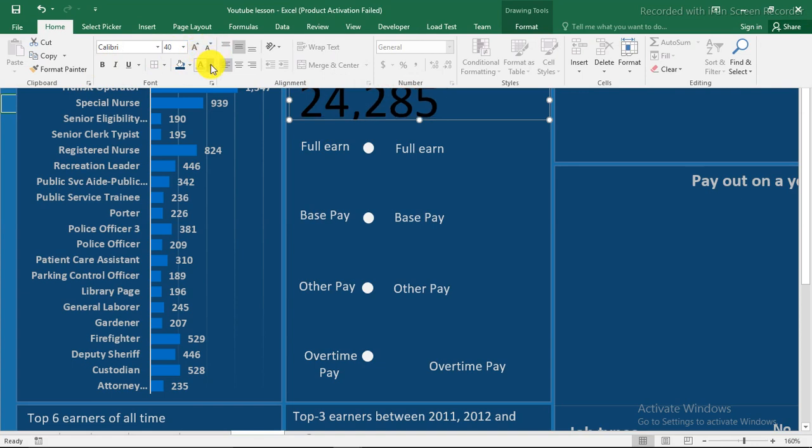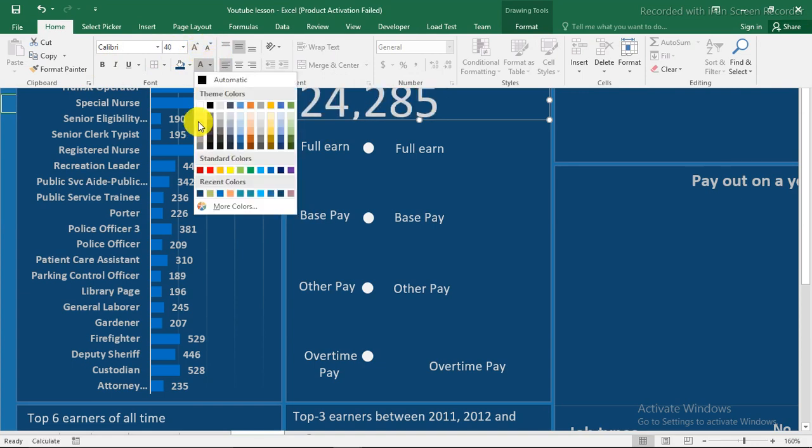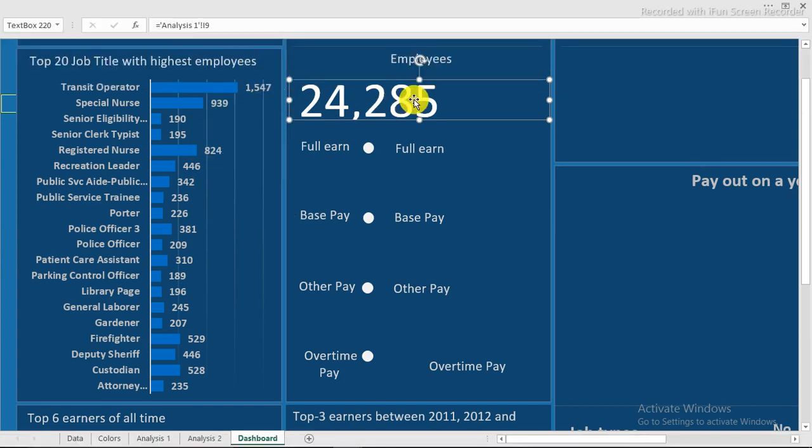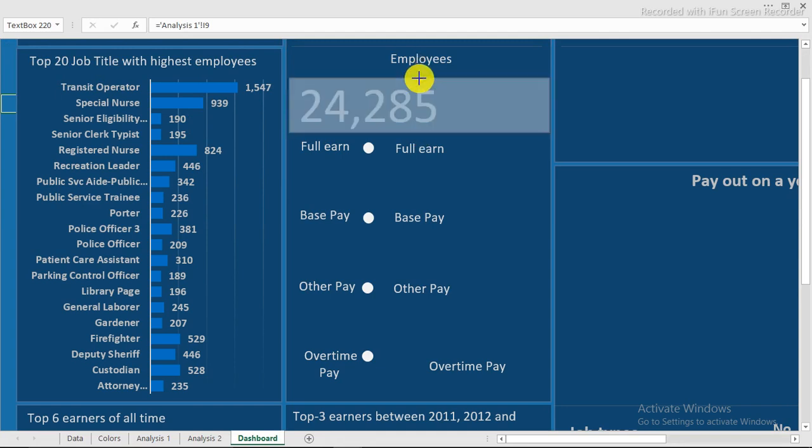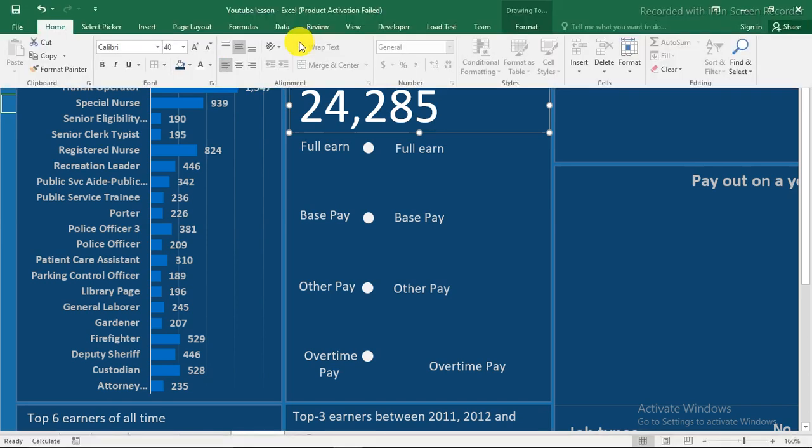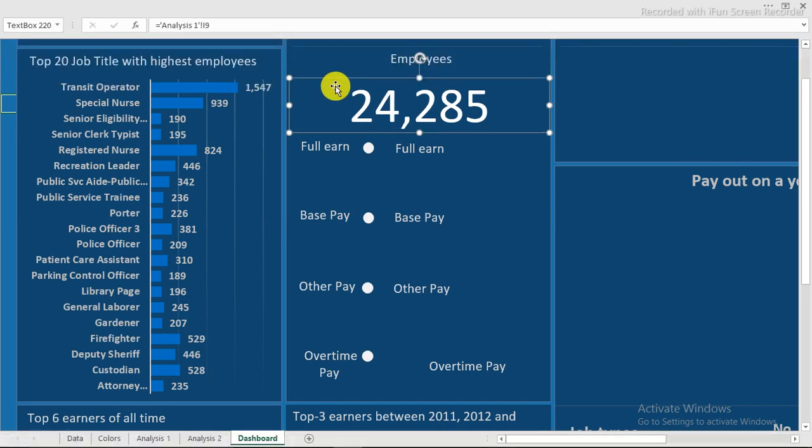So we just need to change the color. Okay, we use white on it. So beautiful. But we do not go with what we have right here. What are we going to do? What we're going to do right now is this. I'm going to do something different. So I have to align it to the middle. That is beautiful. We have aligned it to the middle.